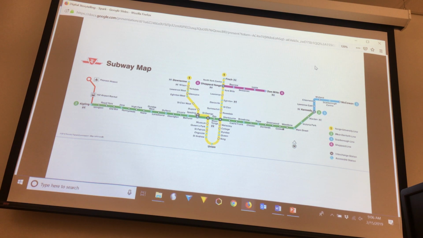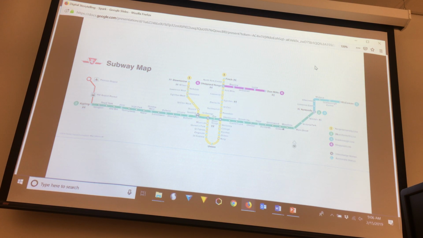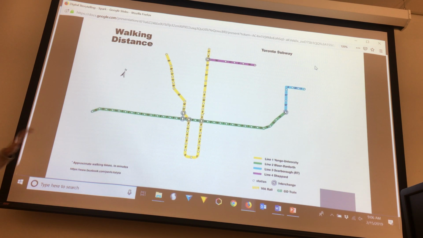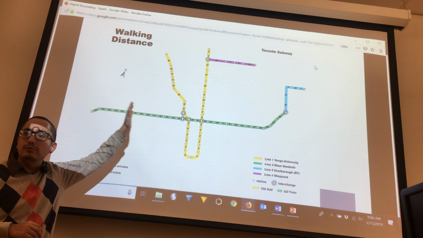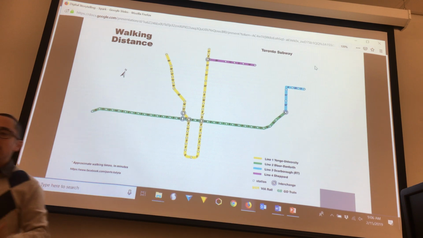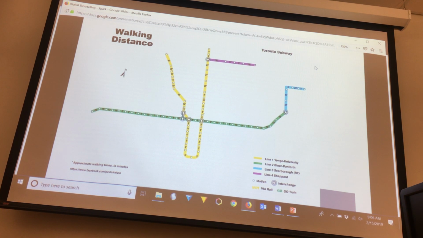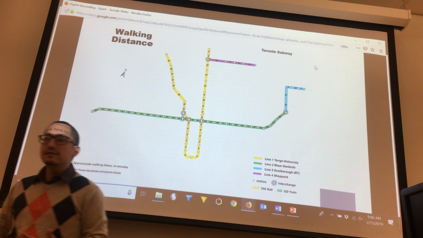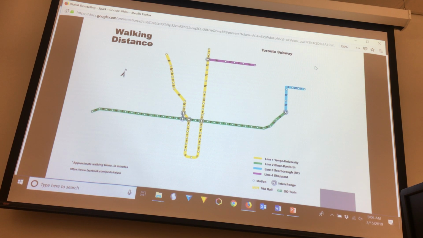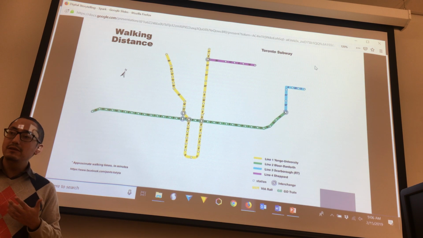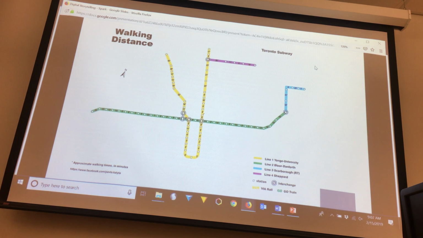Does this map tell us which subway stations have Starbucks nearby? No, because it's not important to someone who's lost on the subway. Although that information might be correct, it's not relevant at that moment. So let's re-imagine that map and imagine this is what you saw when you're lost in the subway. I don't have any station names, so I don't know where we are, and it's talking about walking distance between one station to the next. Although this information is correct, and maybe relevant to someone who's doing a walking tour of Toronto, it's not helpful to someone who's actually lost in the subway. So I guess what my point is, when you make your video, although you might find information out there that might be relevant to your point, if it's not relevant to your video, it might just become distracting. So really be discerning with what makes it onto your video and what doesn't.